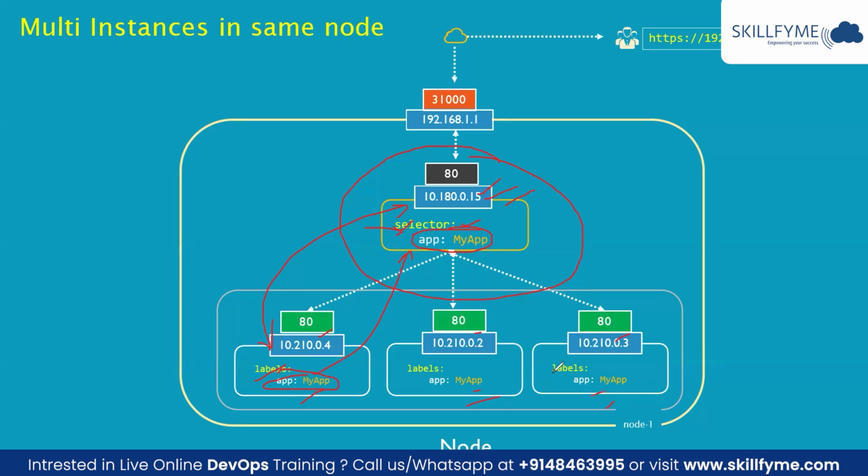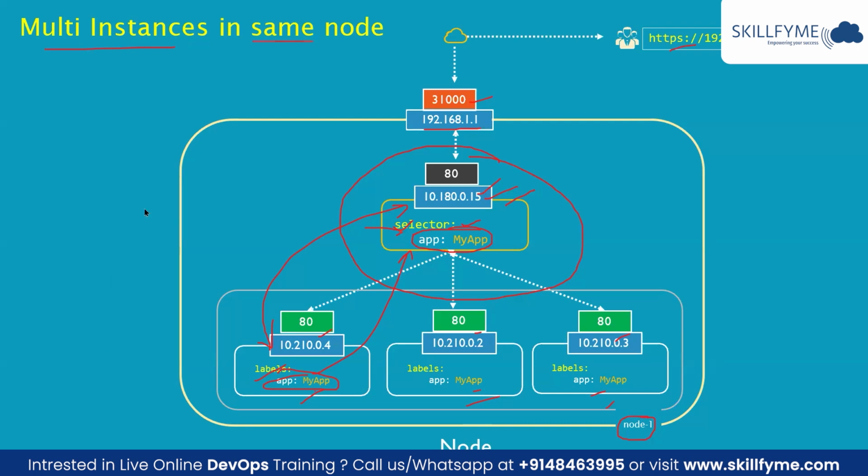Now we have three instances of pods running in the same node. I don't have any problem. I can use the external IP of the node and the node port value and access my web application. This is multiple instances of a pod in the same node. But usually, when we create replicas, Kubernetes will try to distribute the pods to more than one node, right? We can't expect all three instances of the pod to run on the same node. In my cluster, I have 5 nodes, which means the pods can be distributed across more than one node.